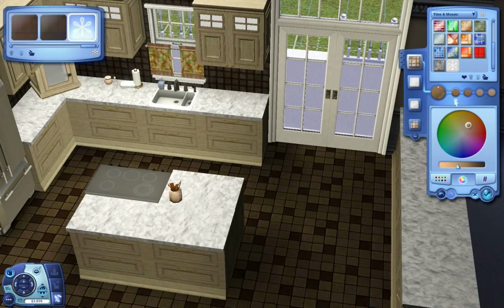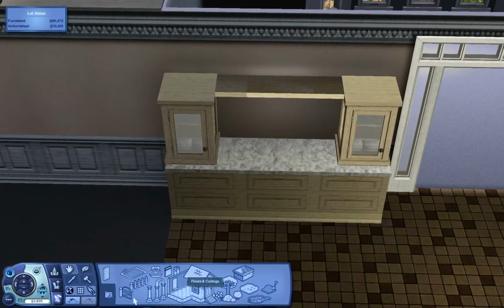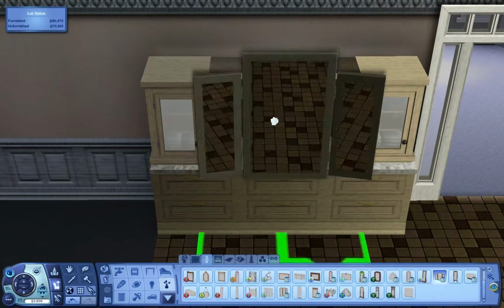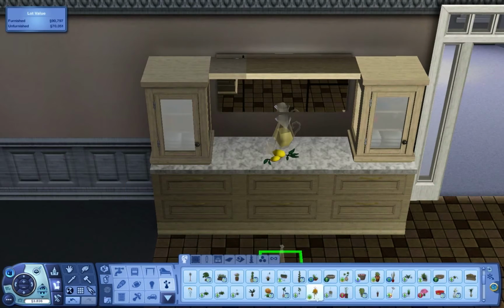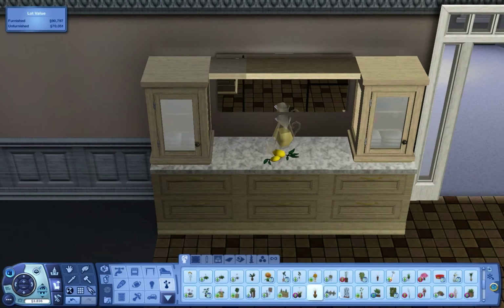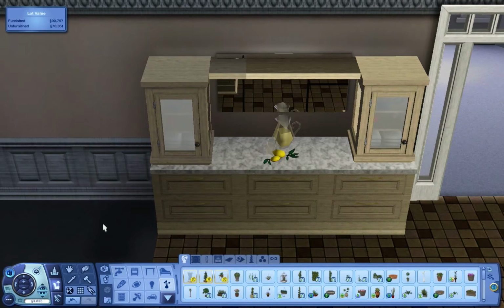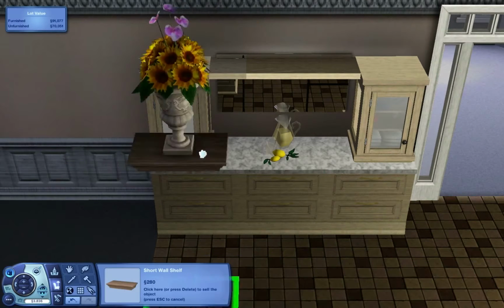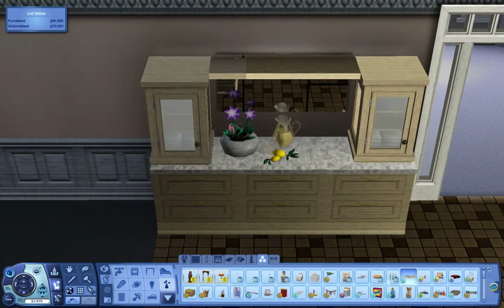Yeah, I can't even remember. I just got done taking the screenshots, and I can't even tell you the colors of the floor. I know it gets changed a lot because I was having so much trouble with those darn tiles. Oh my goodness. But anyway, here we are, just looking for a mirror that I could fit in there, to make it look a little nicer. And for whatever reason, my plant lately that has the glass vase with a yellow flower coming out of it, the flower's missing. I have no idea what's going on.